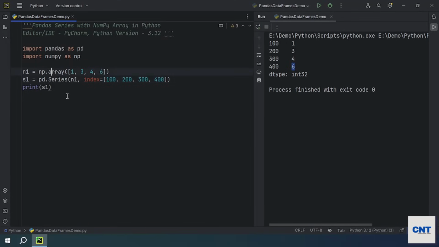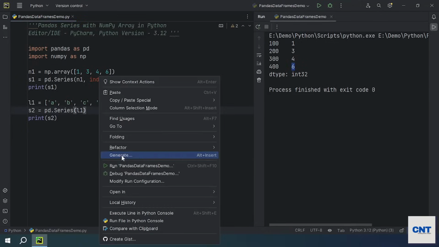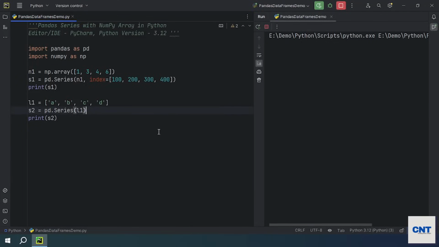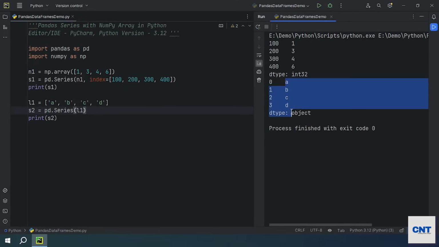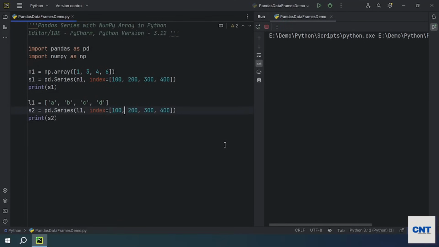Instead of a numpy array, if you want to pass a simple list, that is also possible. If I want to create a character list, this is also possible, and you can pass it on and print it in the program. So this is the same thing. This Series function is getting different types of data, as you see: A, B, C, and the index is 0, 1, 2, and 3. If you want to provide the same index, then pass it on. This is the same thing.